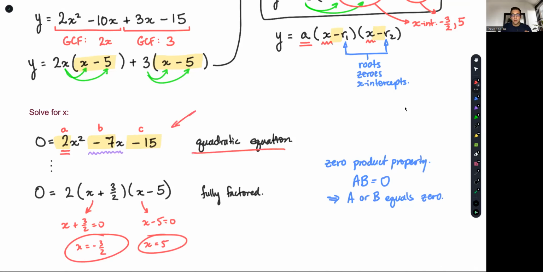And those answers we got are exactly the same as the x-intercepts we got when we were looking at it in a y equals context, in a graphing context. Both of those problems are exactly the same problem, just phrased in different ways. Finding the x-intercepts of a parabola is the same thing as solving for x in a quadratic equation where you have 0 set on one side. They're the same thing mathematically, and they always have the same answers. And you can use the same method for both of them. So both of those kinds of problems are basically the same thing, and they have the same sort of solution procedure.